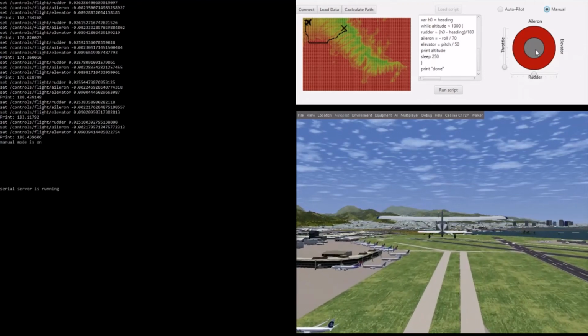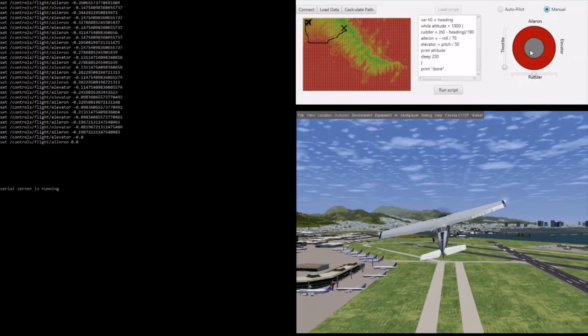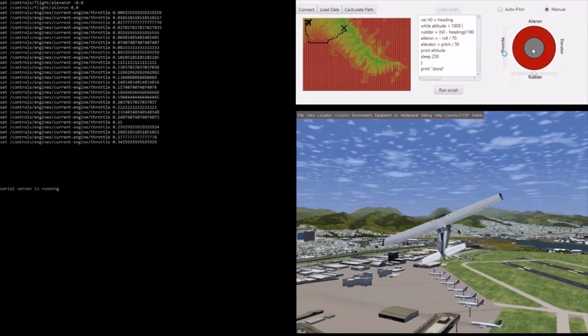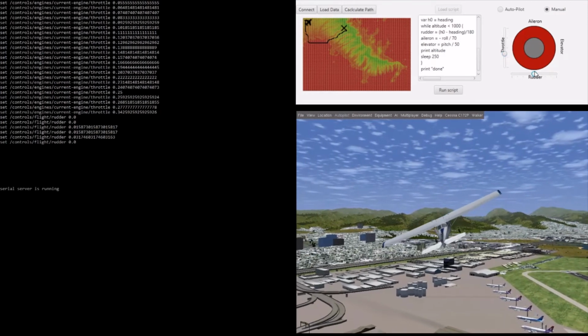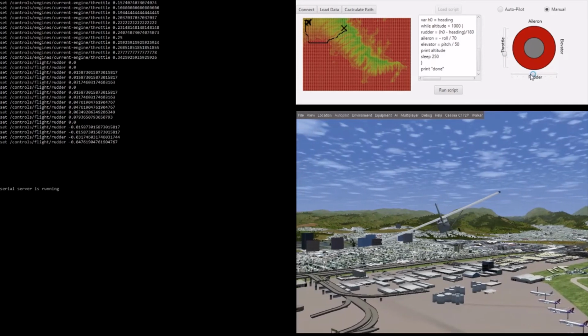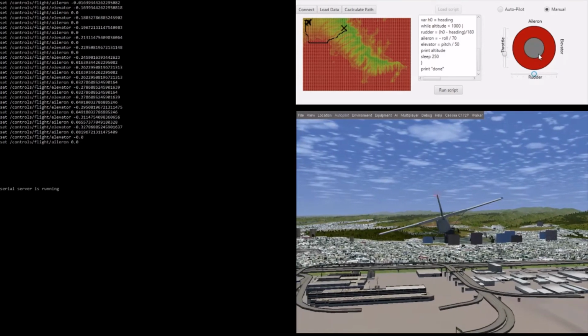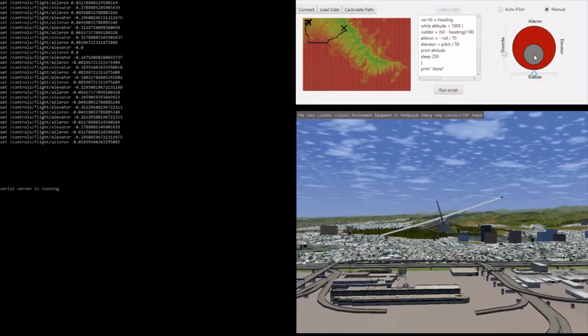Now we can use the joystick to control the airplane. We can move the throttle back up. We have control over the rudder. As you can see over here, we can take a turn to the right, turn to the left. We actually have full control over the aircraft.